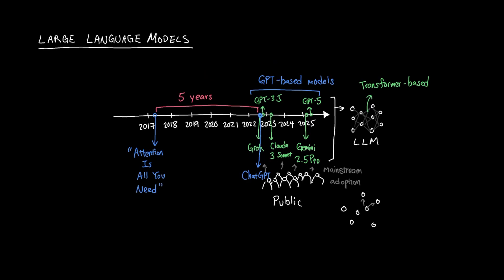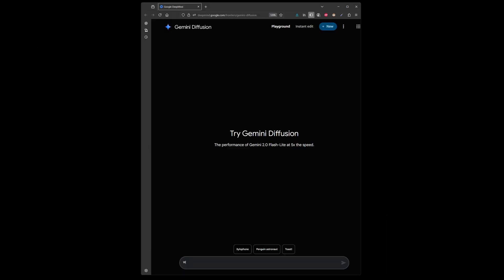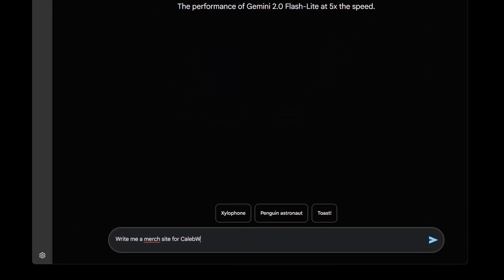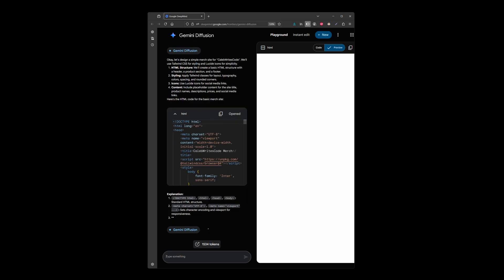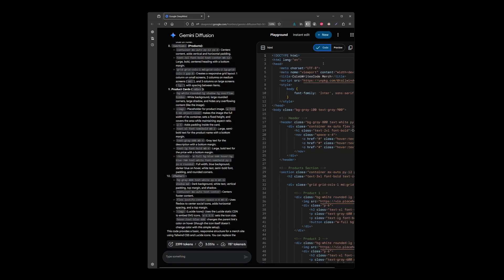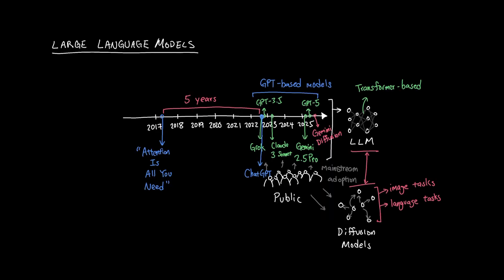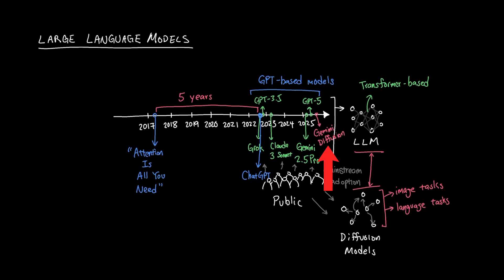Similar to GPT-based models, we're starting to see diffusion-based models enter into mainstream adoption as well. Diffusion-based models started from image generation tasks, and are now emerging into language space, directly competing with transformer-based architecture. For example, in May 2025, Google released Gemini Diffusion with a speed of more than 1,000 tokens per second. As the industry is undergoing some massive architectural shift, I thought it was a good time to review how we got to diffusion models and where it is today to catch ourselves up.